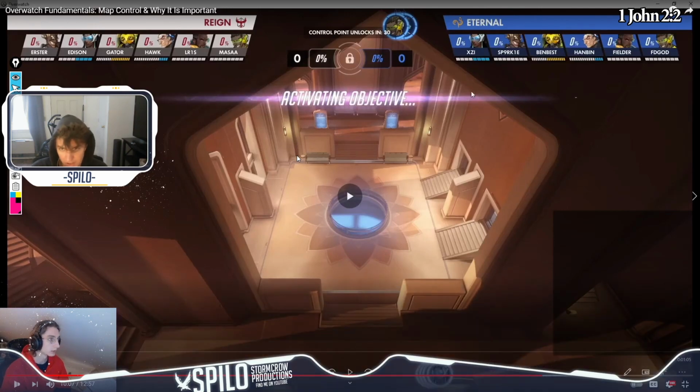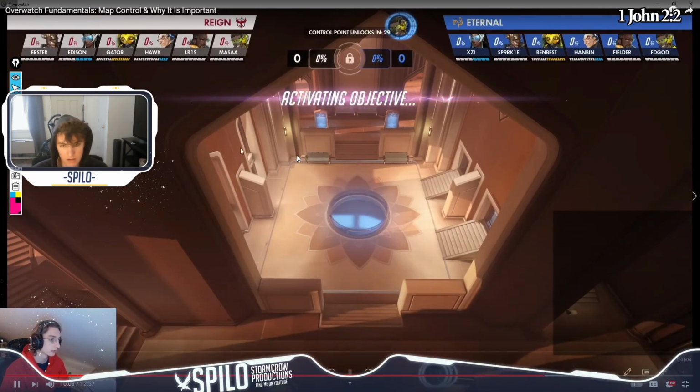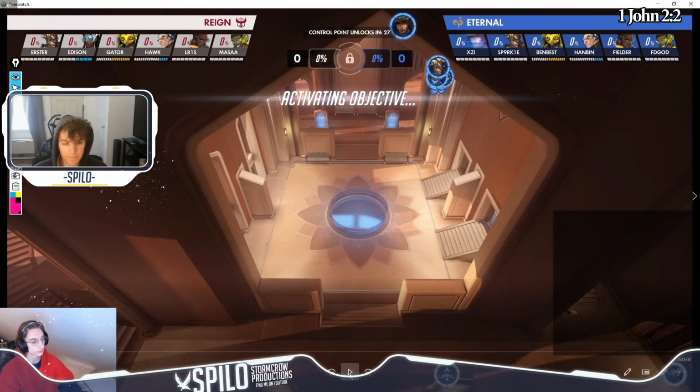Next, I just don't think the indirect versus direct is necessary there. I think it overcomplicates things. Atlanta Reign, and this is more direct map control. You step into a space, Orisa is going to directly pressure you, right?